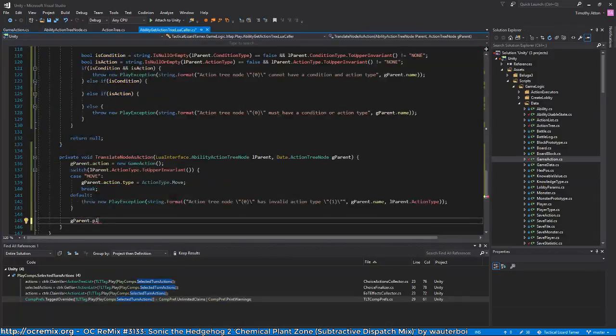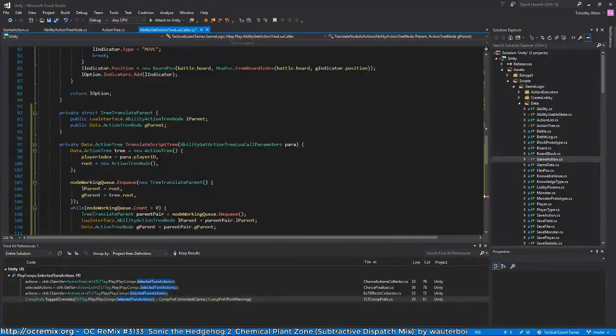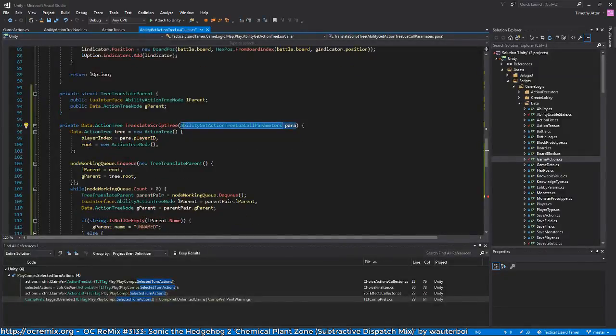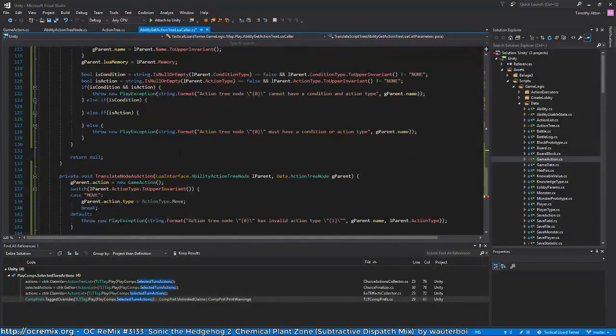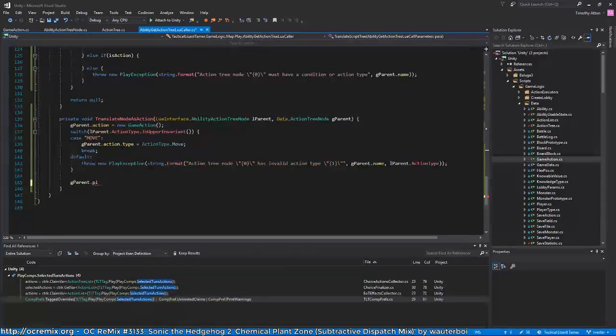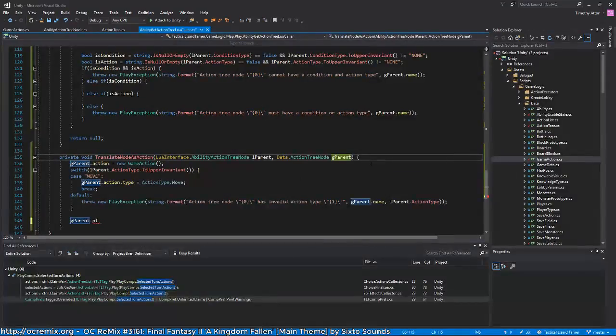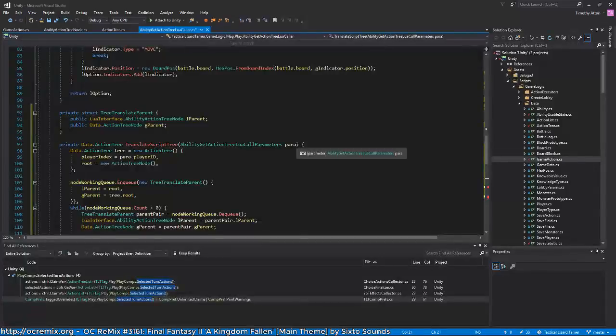Okay, source player. Well, that is just what's in here. I'm going to have to pass that, I guess. I don't even know if it really needs to know that. Well, some other actions will. So I guess we should just pass the parameters.